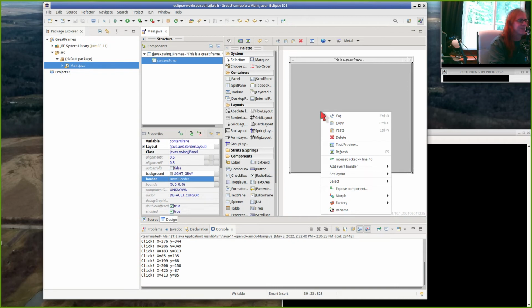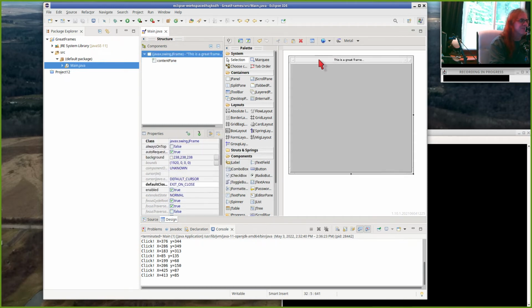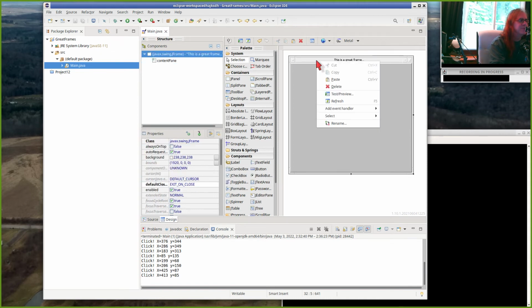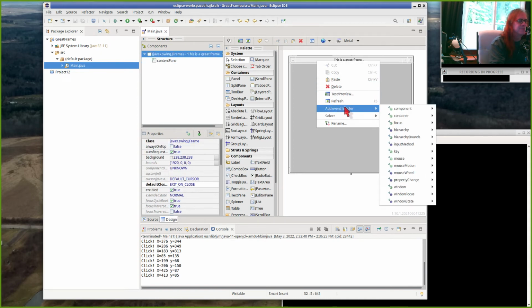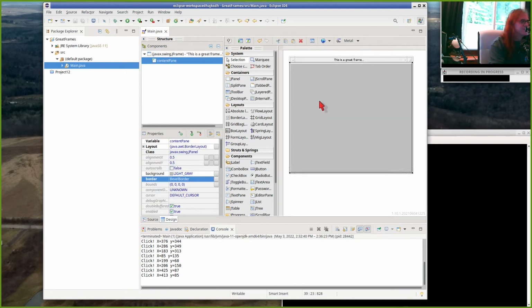that event handler that I put was part of this content pane, this thing which is a JPanel. The title bar is part of a JFrame. Now the JFrame itself, I could also add an event handler. But we're just playing with a JPanel for now.